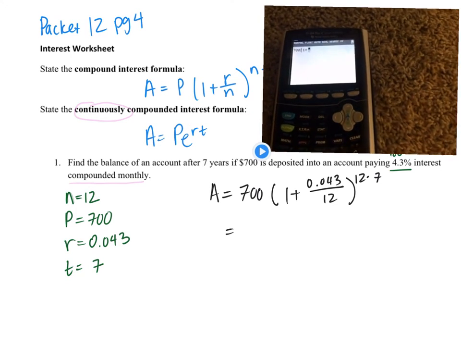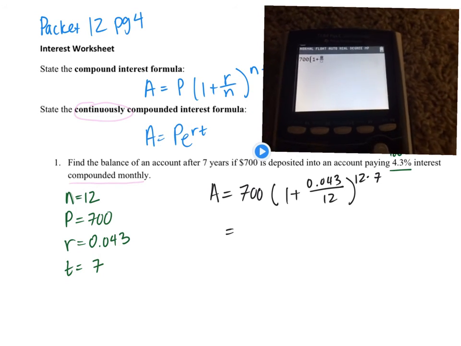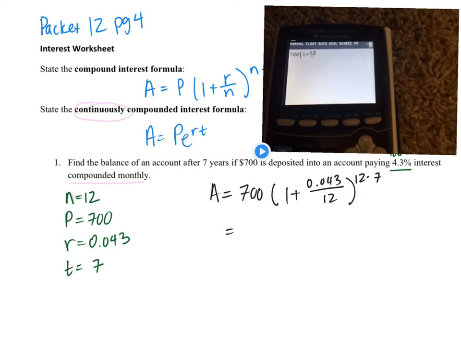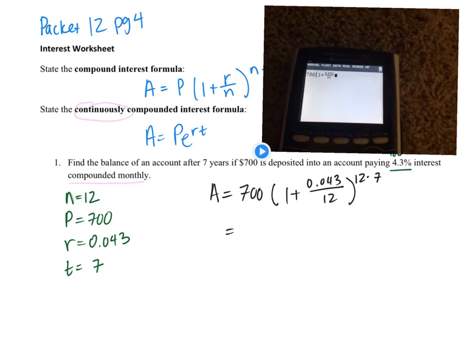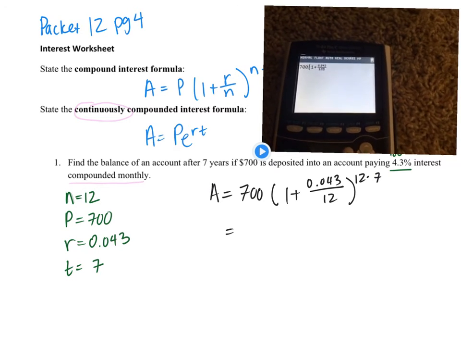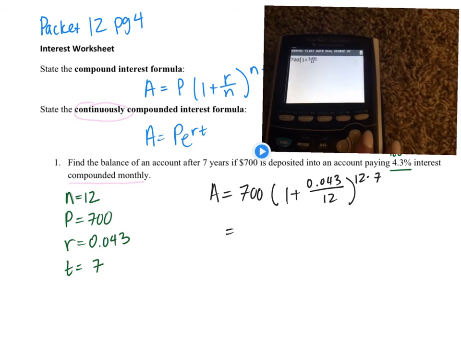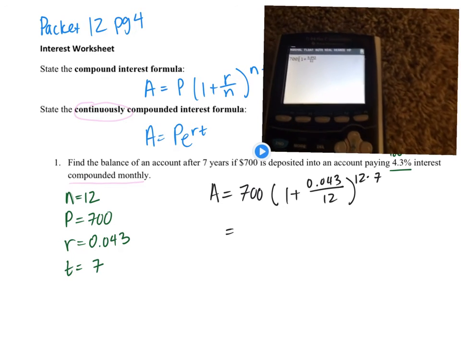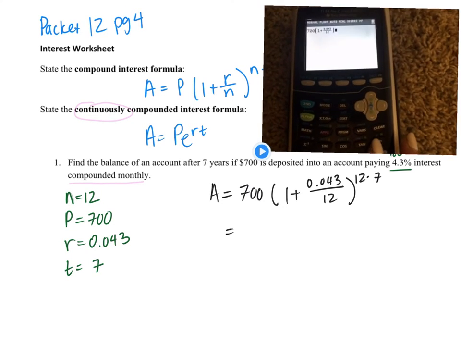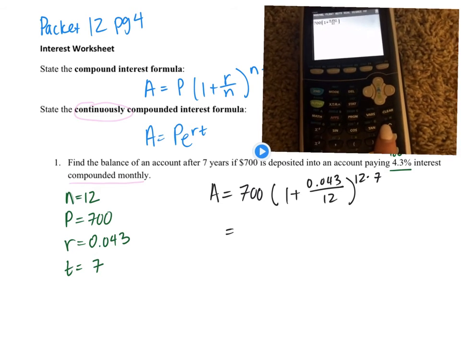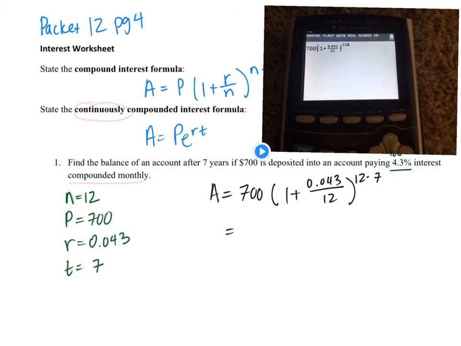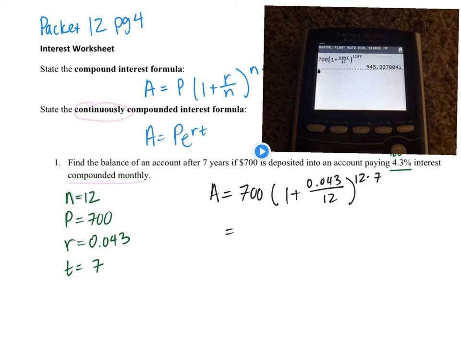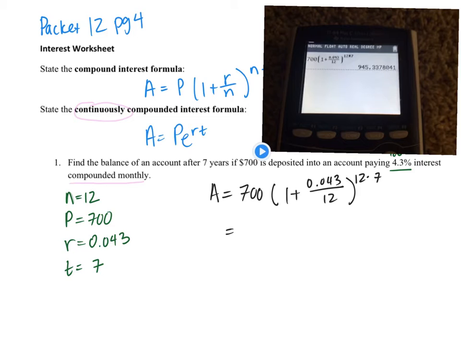And then the fraction template pops open. So you're going to put in the 0.043 divided by 12. And then notice how I was using my arrow keys to come down. And now I'm going to go to the right to close that parentheses. And then you're going to hit the exponent button, which is underneath the clear button. And then this makes an exponent. So you're going to do the 12 times 7 and then hit enter, and you get the number that you make after 7 years of investment.